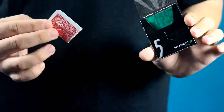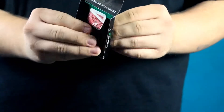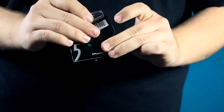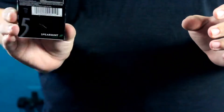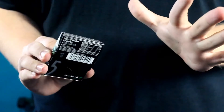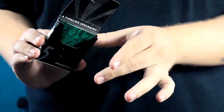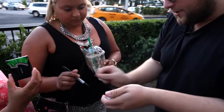It's kind of hard. High fives all around — we did it! Switch is more of a utility item. You can do countless things with it: an open prediction, vanishes, appearances, and you can even do an illusion where the audience hears the card being shaken inside the pack of gum, and they audibly hear it vanish from the pack and reappear in any location you would like.